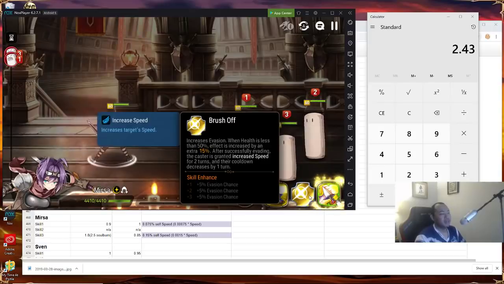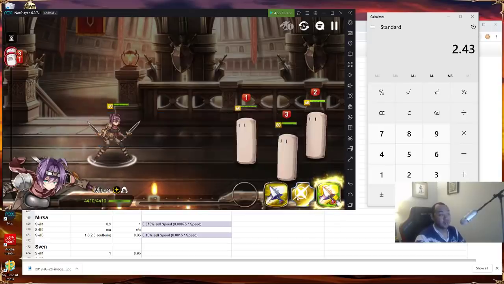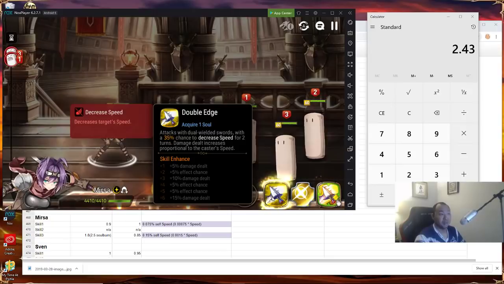So now when you have this unit that's really tough to hit and it's kind of pissing you off and she's just literally tearing into you, what happens is with her skill 1, when her skill 3 is on cooldown, she has a 35% chance, up to 60% chance, to decrease the enemy speed. And this attack also scales with speed, right?